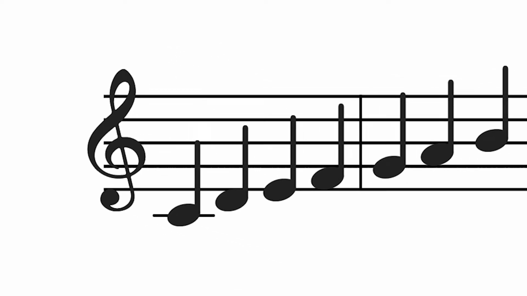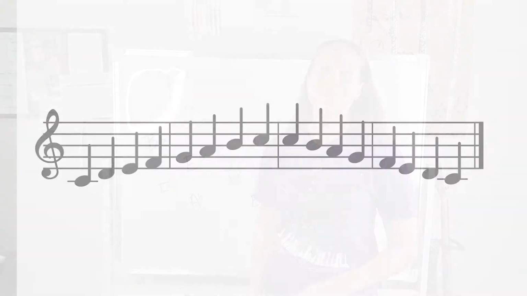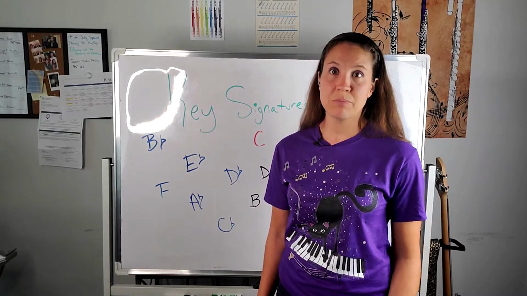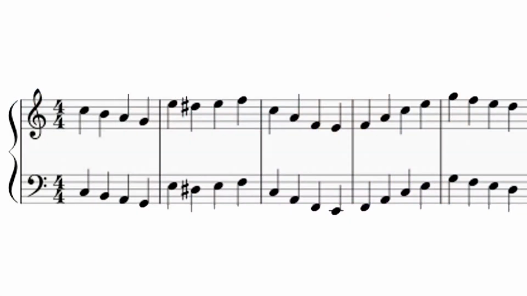So when you go to play the C major scale, you can determine how many sharps or flats are in the scale. So if you're playing the C major scale, how many sharps or flats are in the scale? None. Now, if you're looking at a sheet of music and you see that there are no sharps or flats, you know that every note will be a natural, unless it's noted otherwise.